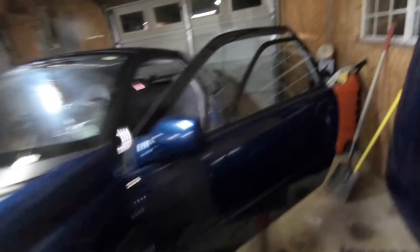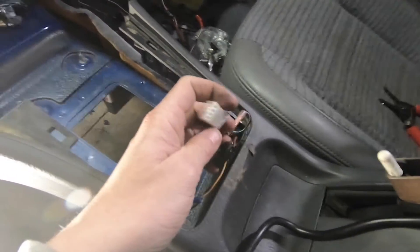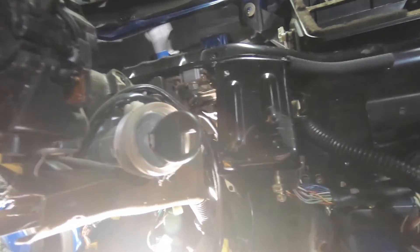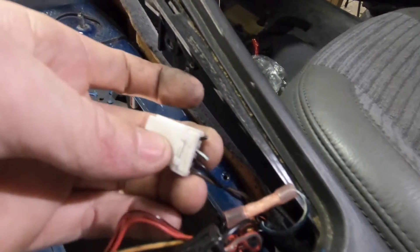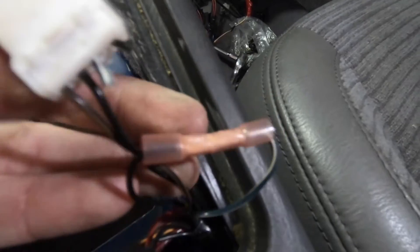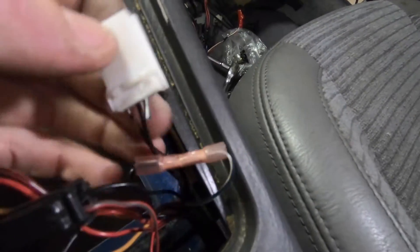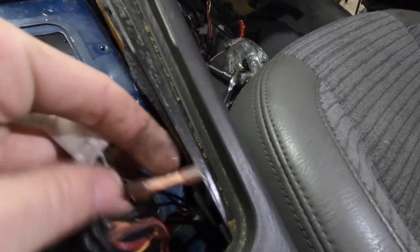There's one more — there is this white plug that comes out of the shifter. I plugged the key in the ignition and it's stuck because once I hook power to the car it shouldn't be stuck anymore, because I jumped these two wires. Basically, this plug that went to the shifter — if you're looking at it with the clip on top, it's the two on the right side. Cut those off and jump them. I saw somebody jump them differently, but I just cut them off and jumped them like that.